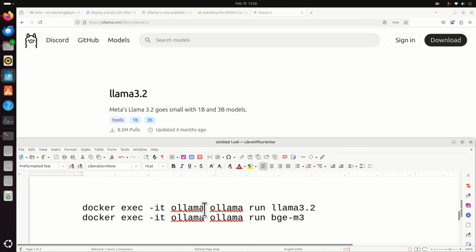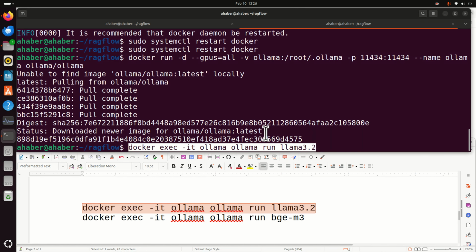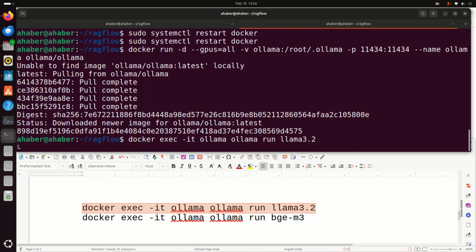Here's the modification. In front of the command, you need to type this: docker exec with this parameter and with Ollama, and that's it. Consequently, execute this, and this command will actually download and install the model, and it will test it. So let's run this and let's be patient. It's going to take a while to download the model. In my case, it was quick since the model is already cached.